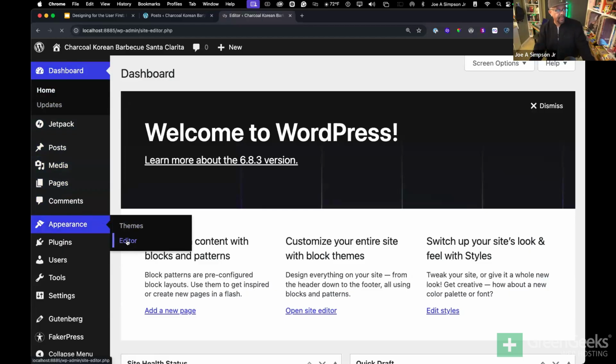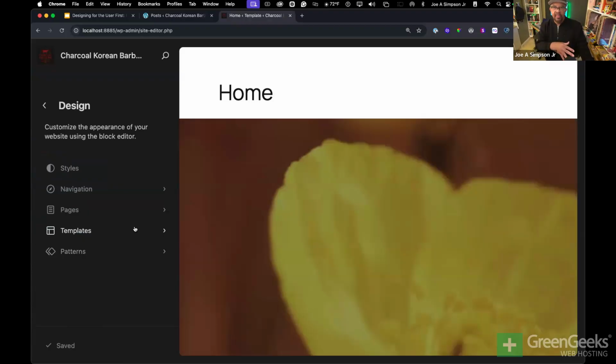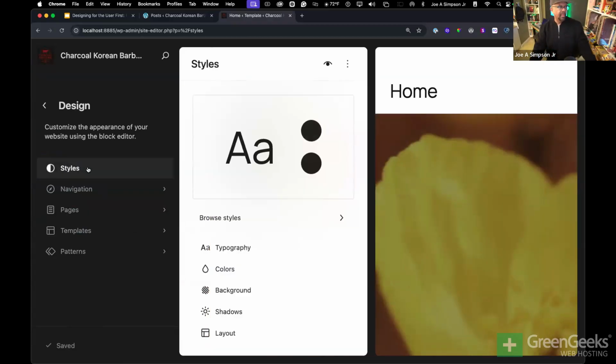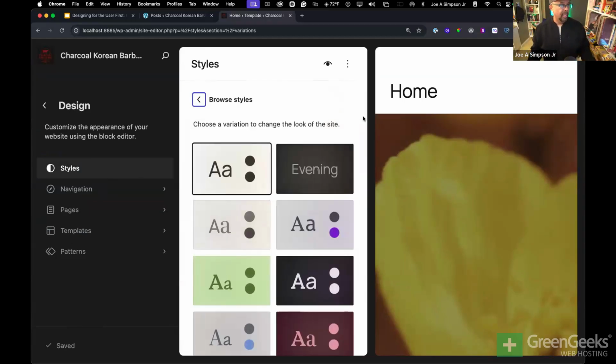So I'm going to go to the editor. And now, again, we've set up some basics for the site. Now you can come in and do some of the finesse and design things that we all love to do as designers. So if you open the style book, you'll notice that in the center panel, it has your styles. You can browse the styles that are with this theme. Unfortunately, I should have probably shared on a bigger screen. So these are variations with this theme. Most themes have a number of different design variations.